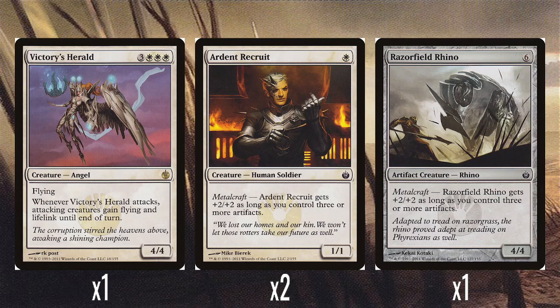So I really wish Victory's Herald had Battle Cry. But then I think if it attacks, gives all your attacking creatures +1/+0 and flying and lifelink might be a little too strong. As it is, I think it's really good. Like casual kitchen table rare, a really strong effect that would really kind of close out a game. So yeah, I quite like it.